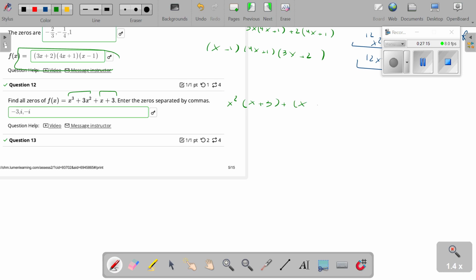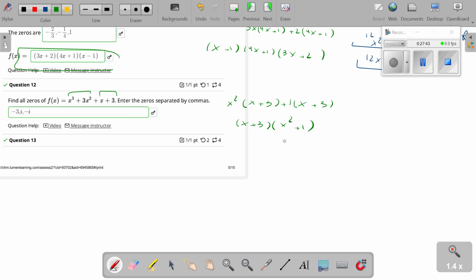They don't have anything in common. I need to fix this. x plus 3. I can say they don't have anything in common other than 1. So I'm going to write that here. Now, if I factor x plus 3 out, the first group I have x squared, the second group I have 1. So this is the factored form of the function.